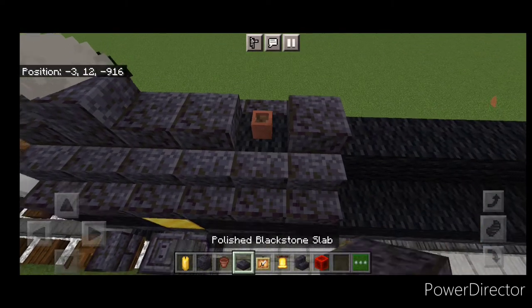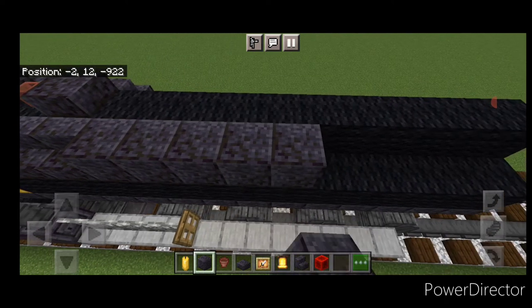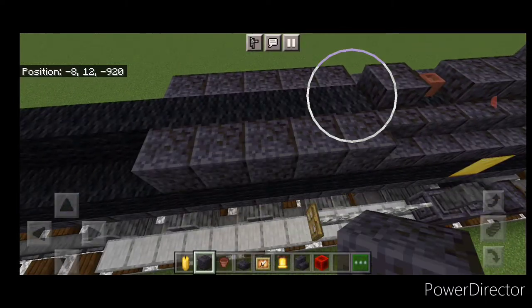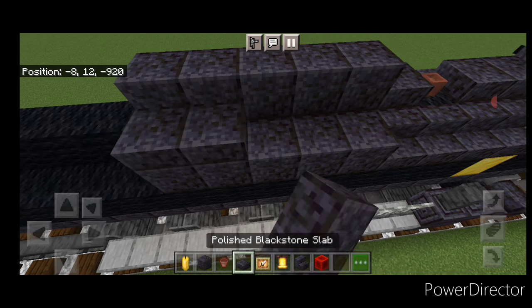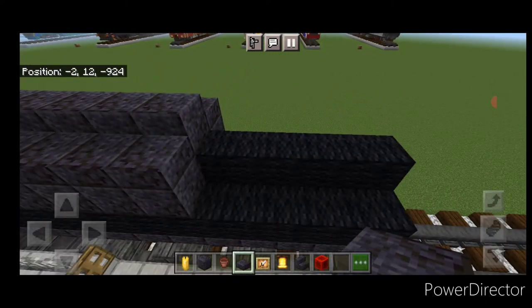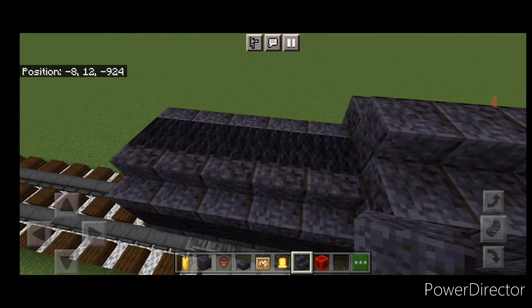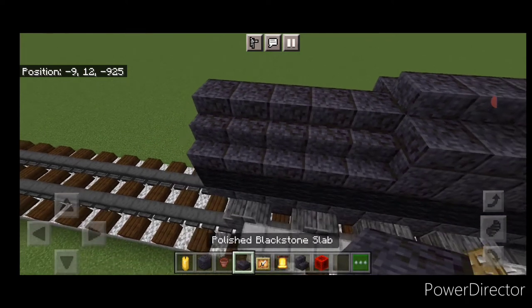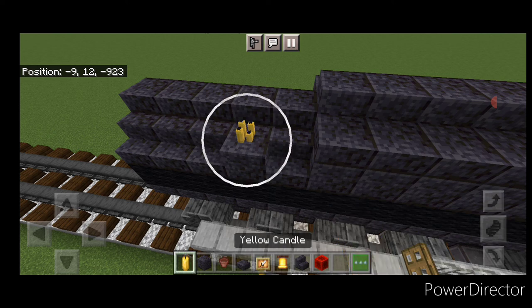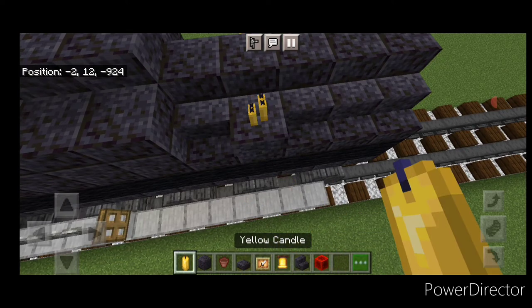In the middle we're going to do a flower pot and a slab. Behind this is where the steam dome will be. Take out a polished blackstone block and put a row of five blocks on each side of the top, then five blocks on the top middle, five slabs on the outer edge and five slabs on the other edge. Behind that do a row of polished blackstone stairs to the back on both sides, then a row of slabs up the top middle. We'll knock out one stair, put a temporary block, and put four yellow candles, then remove the temporary block and replace the stair — do the same on the other side. That gets all our whistles on.